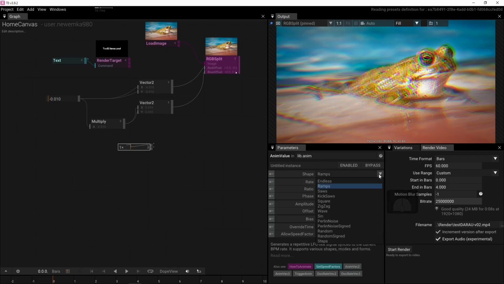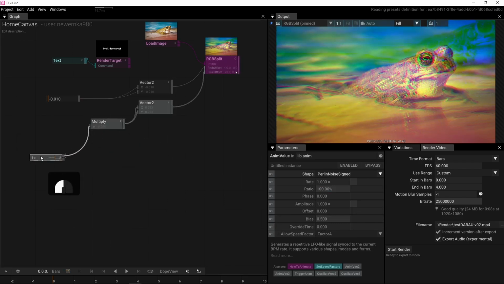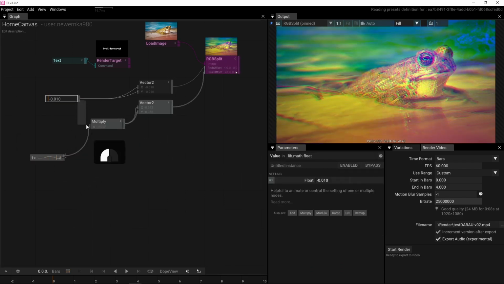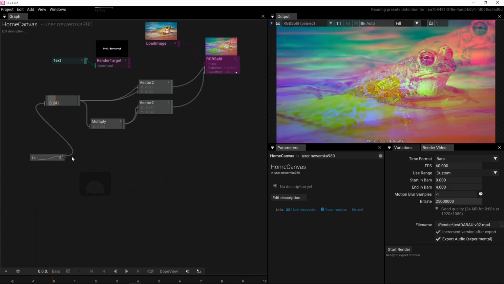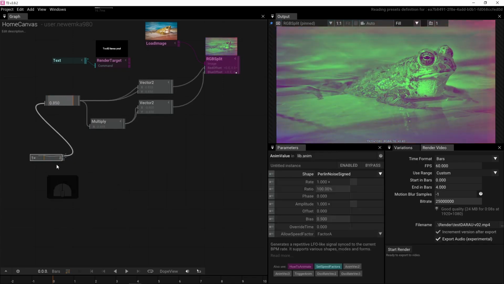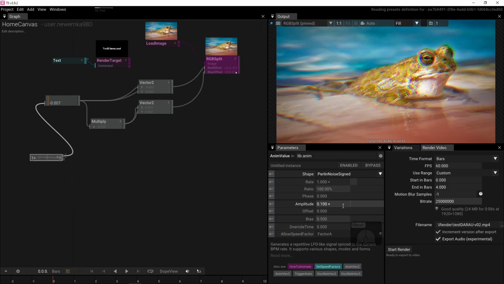Let's change the shape to Berlin noise sign. Let's connect it directly to our single value. And maybe we can change the amplitude to 0.1.